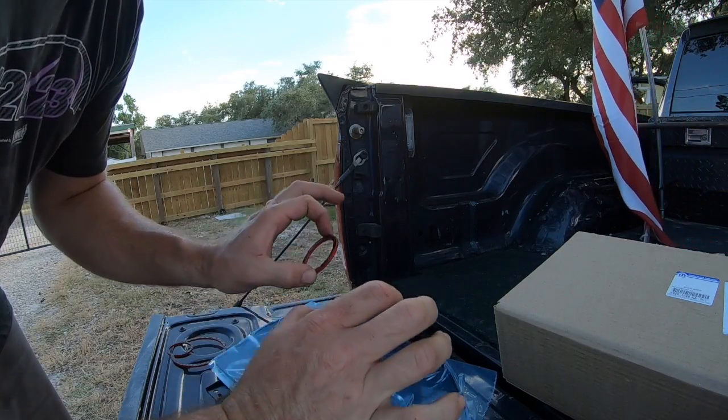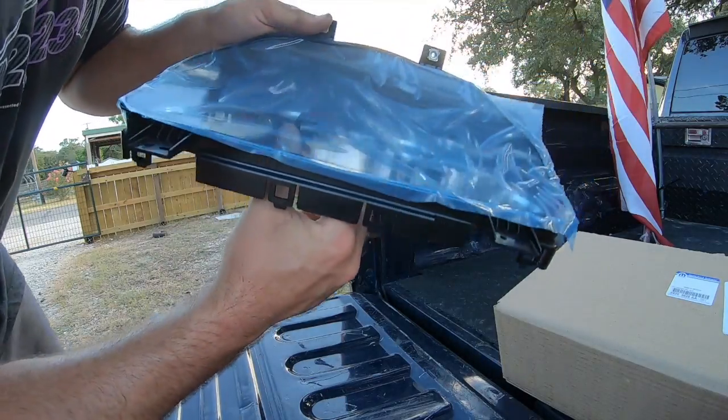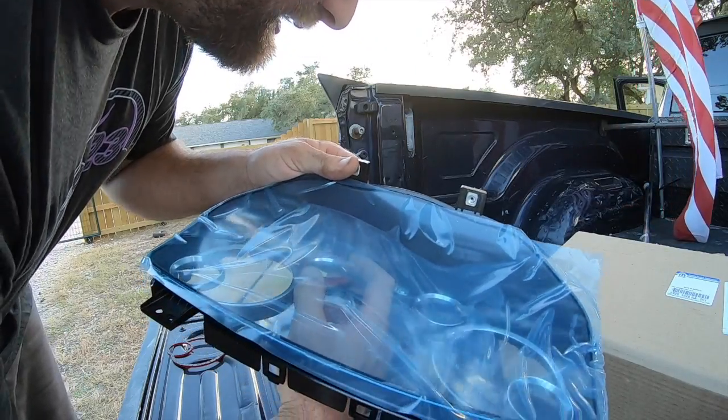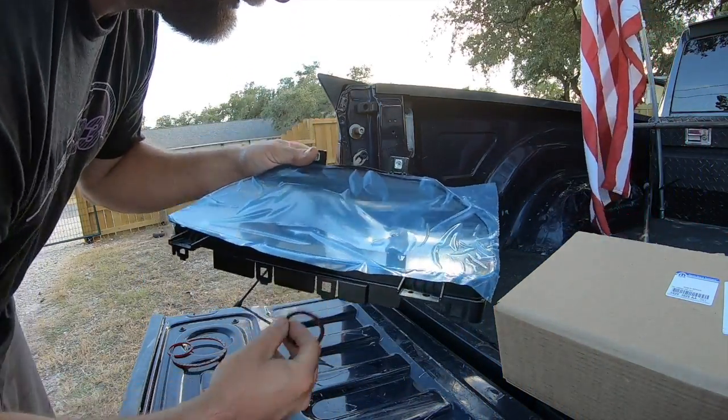So what we're gonna have to do to put these rings on is we're gonna have to take our hands up into here just like so, and we're gonna have to place them on without touching the lens, and we'll just set them on ever so gently. Now, it's very important that we get this lined up the first time, but I think we'll do all right.